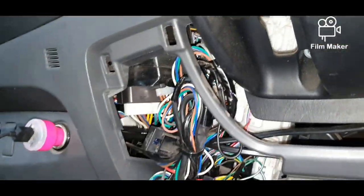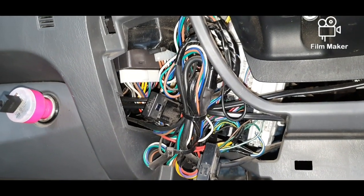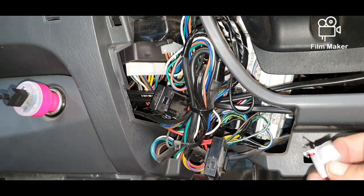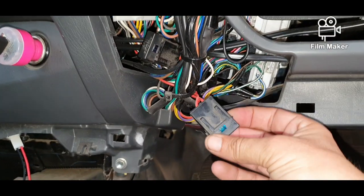So I can get to all the wires. Now under here is all my wires. So I'm going to cheat with this. What I'm going to do is use a fuse location like this one.